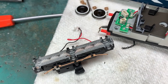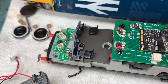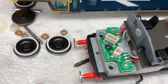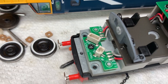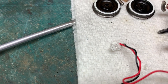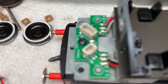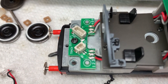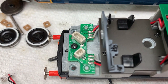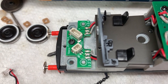Right, I've now taken the bogie out and I haven't had to take off any more screws, thankfully. And through that hole there, I managed to get that connector through. And I managed to pull the connector off. Well, you can't just pull it off, because if you pull, you end up pulling the whole thing. They're very tightly connected, so it's very difficult.